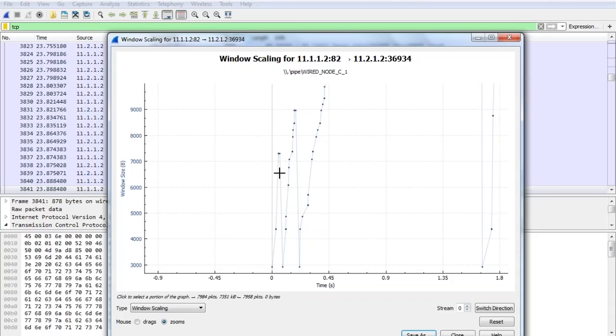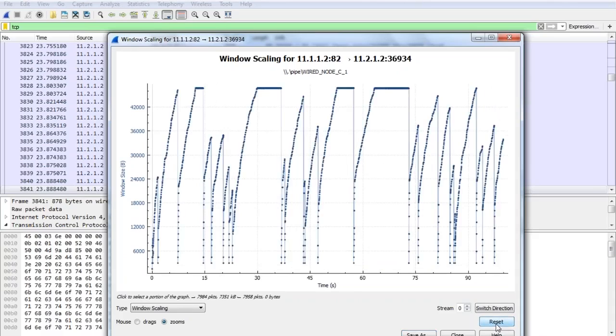Here again, we have specifically architected NetSim in such a way that you can capture files in Wireshark and you can analyze them. Another useful plot is the plot of the congestion window. So this is the plot of the TCP congestion window.